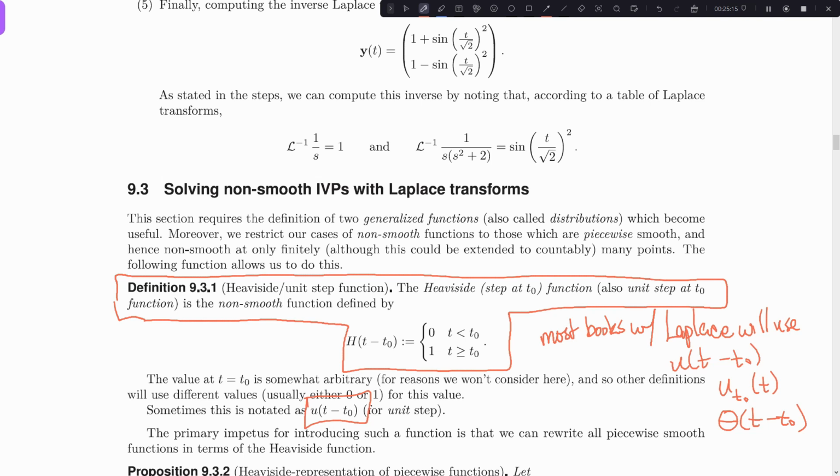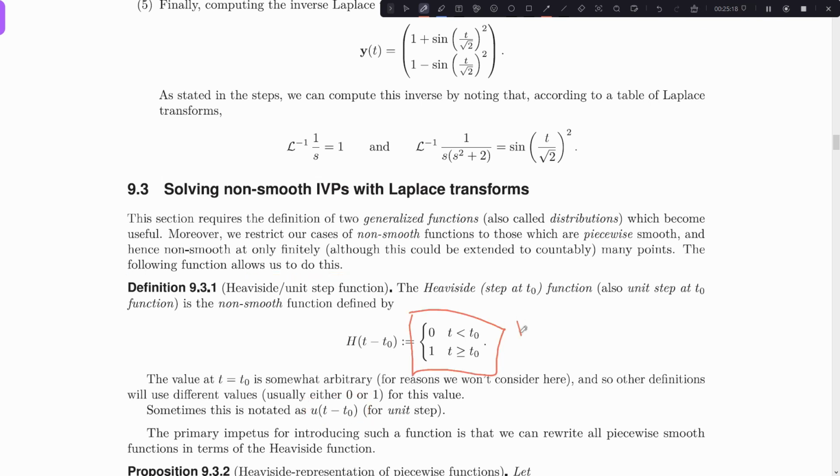But what is this function? It's a piecewise function, right? And it's simply equal to 0 below t naught. It's equal to 1 once you've made your way to t naught. So here I have 0 over here. I jump up to 1. Where's that vertical portion? That's exactly at t naught. So it's just a function that's 0 over here, 1 over here, and it flips at t naught, whatever t naught happened to be. That's my x-axis.